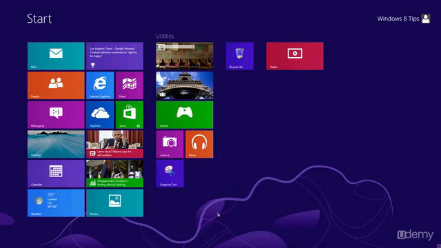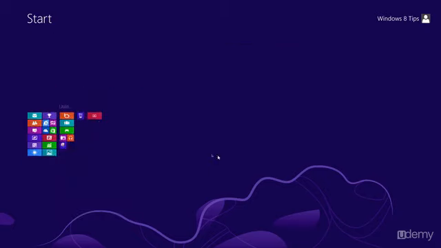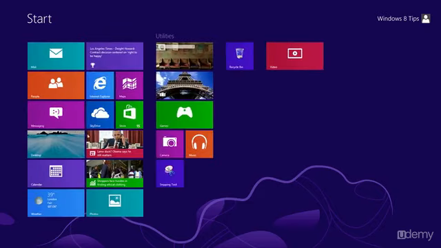So this is just a little bit, again, on the tile interface, and how to navigate and adjust some of the tiles here. Whether it's an app tile, a live tile, if you're resizing it, if you're just reorganizing the tiles, and how to browse the tiles in a neater interface to get a general overview. So again, this is the new modern UI within Windows 8. It does take a little bit of getting used to, but with these tips, you can definitely tailor it to your liking.